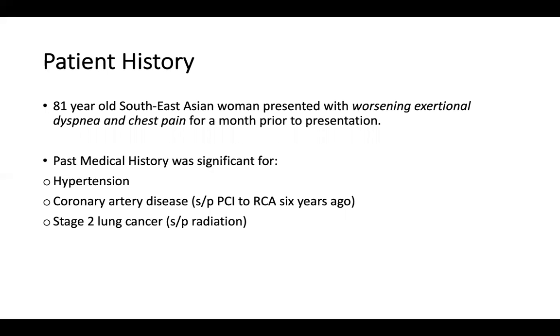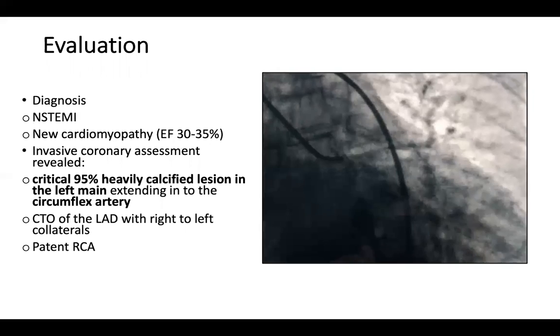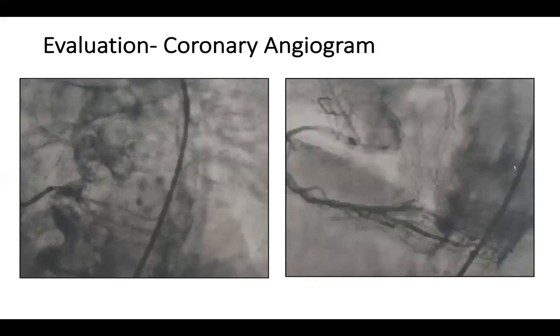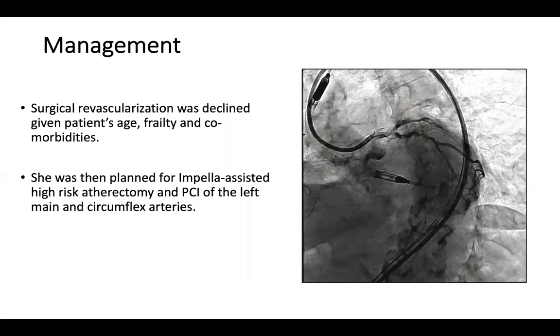She received radiation and is currently in remission. Her diagnostic workup showed positive uptrending troponins and a new reduction in her EF to 30–35% with new wall motion abnormalities. Invasive coronary assessment showed a heavily calcified lesion in the distal left main at 95%, extending into the proximal circumflex artery. She also had a CTU of the LAD right after the takeoff of her first diagonal branch, with collaterals from right to left, and otherwise mild to moderate non-obstructive disease in the RCA. Given her age, frailty, and comorbidities, she was not deemed to be a good surgical candidate and was planned for high-risk atherectomy and PCI of the left main and circumflex arteries. The LAD, given flow from the RCA collaterals, was not planned to be intervened on during this procedure.